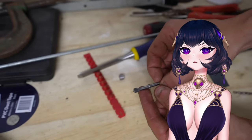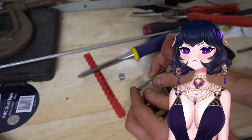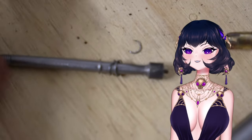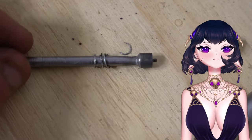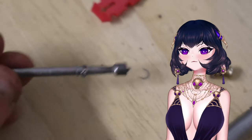Look at the spring. So why is it thinner? Holy. It's getting stretched. I think it's dying. I think it's hitting the inside. Abort! Abort! With such force that it's stretching this bit. Look at that.